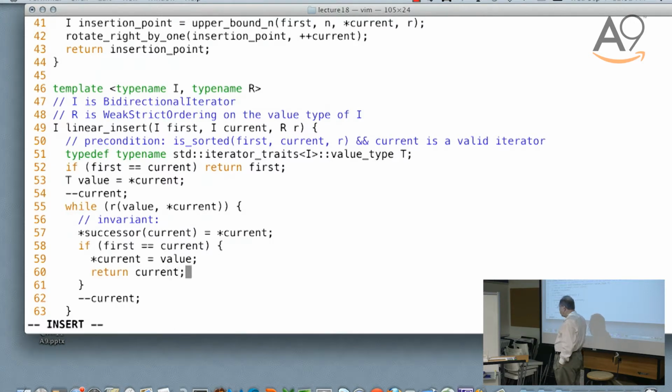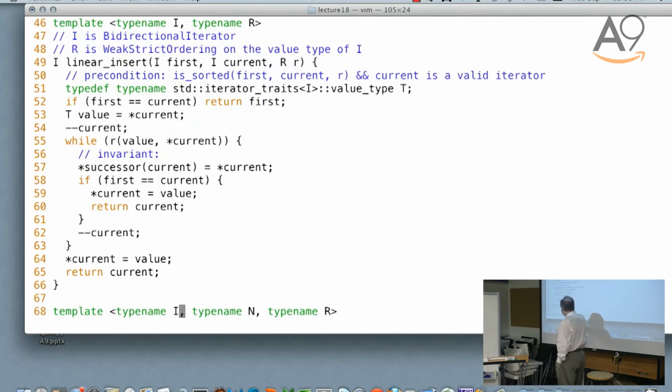Return current, okay, in line 60, outside the loop. And here, if we got out of here, this is Hernan's point, the hole is actually ahead of us. We overshot it. So what we need to do now, we could just say plus current. Just move it back, since we overshot it. Okay. Because then we want this. We want to return it. Just put it on a separate line.